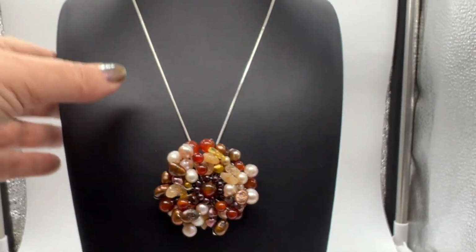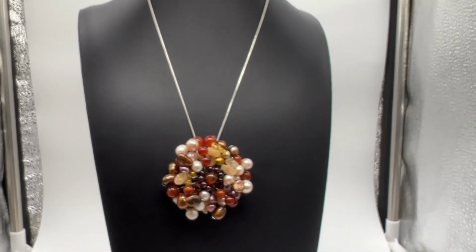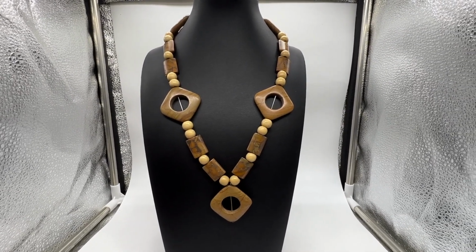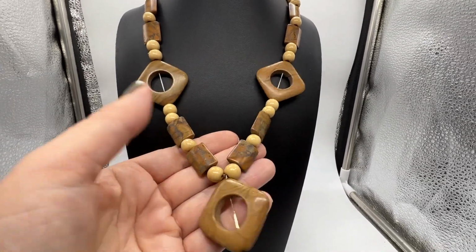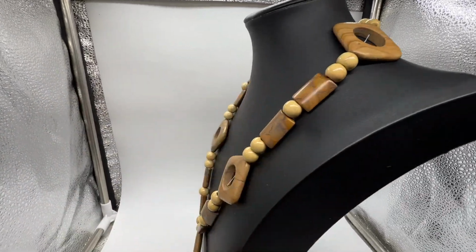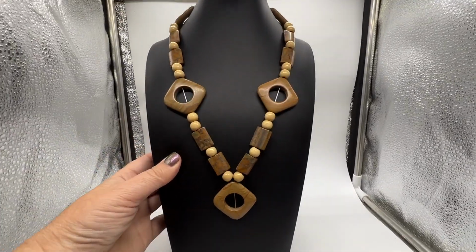I like this, actually. I'm not sure if I would wear it or not. I'm trying to think what I would wear this with. That took somebody a long time, I think, though. It's interesting. I'm not sure. I think I like it, though. I think I do. What do you think? This is cool, actually. You must say. This is not plastic. This is a cool necklace. This is not plastic. It's stone or glass made to look like stone. I'm not sure. That's not bad, though. Pretty.